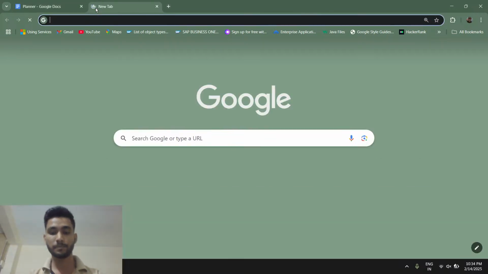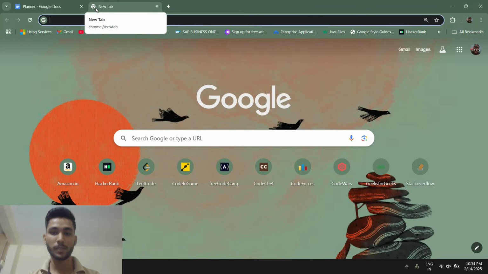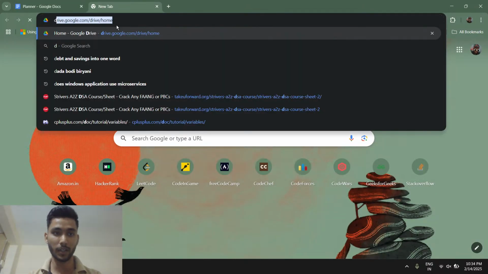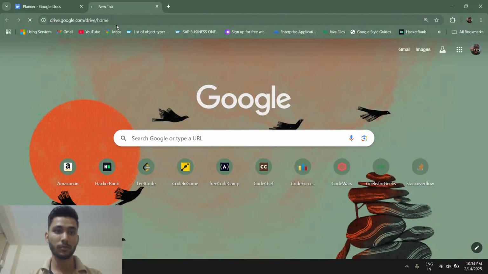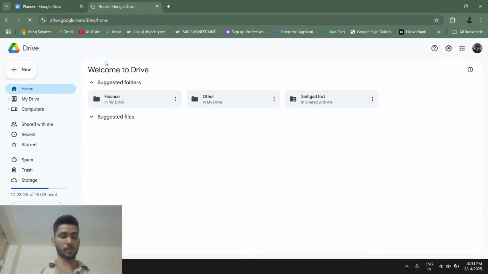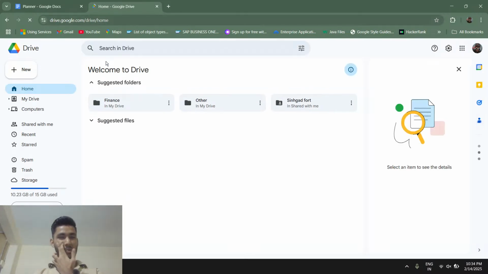finance tracker. Okay, so what do we need for a wireframe? I think we can create another planner sheet, wireframe document, and we'll browse any other online platform where we can create an actual wireframe with some UI.